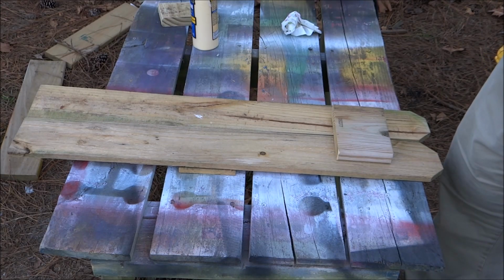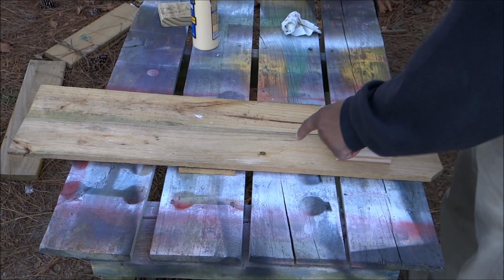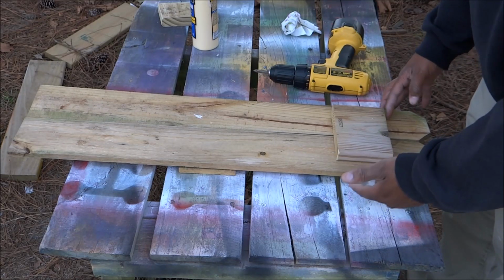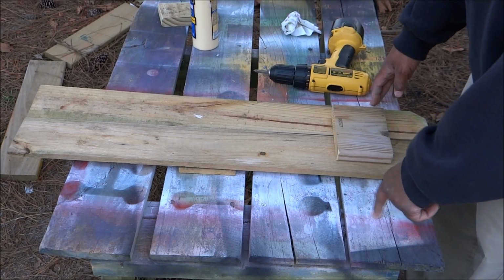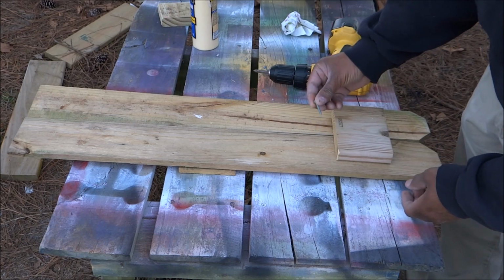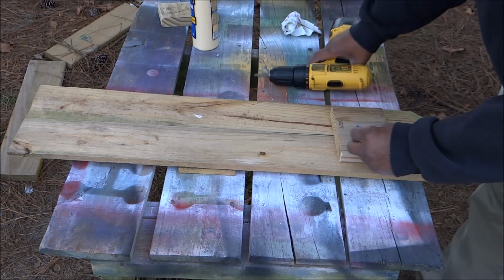While that first set of Santa legs is drying, I'm going to work on the second set. And this is the one that I use, just a regular fence panel that you use for a privacy fence. I wanted to try both ways to see which one would come out the best. So on this one, I'm going to use 1 1/4 inch screws to screw on this piece of scrap wood.